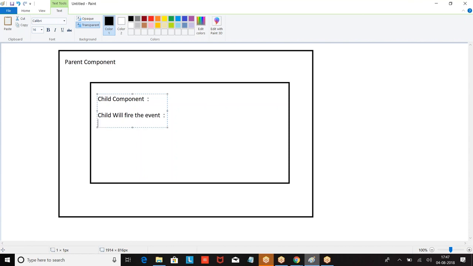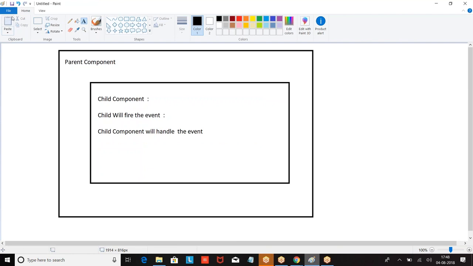The child component will fire the event, and the child component will handle the event. One of the structures is: the child component will fire the event, and the child component only will handle the event. You fire, you only handle. This structure is available in component level events: the child component will fire and the child component only handles it.